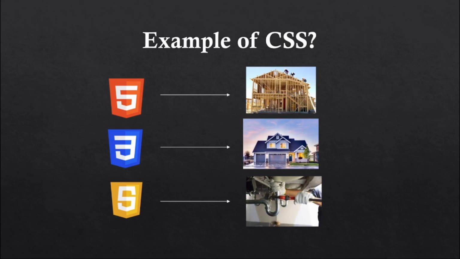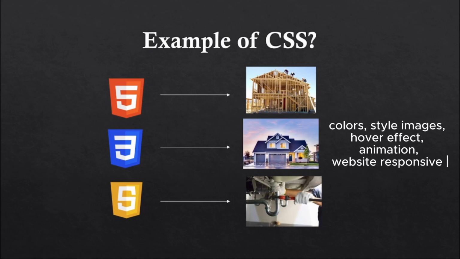CSS comes into play when we want to add style and visual appeal to our website. It's like the colors, decorations, and lighting in a house. With CSS, we can choose the colors, style images, hover effect, add animation, make website responsive to fit on all devices, and add all sorts of visual elements to make our website look beautiful and attractive.